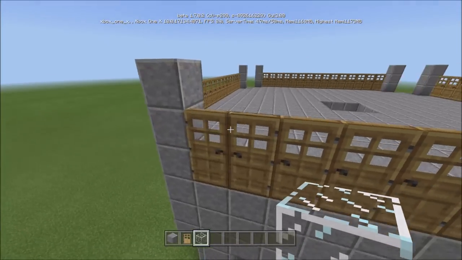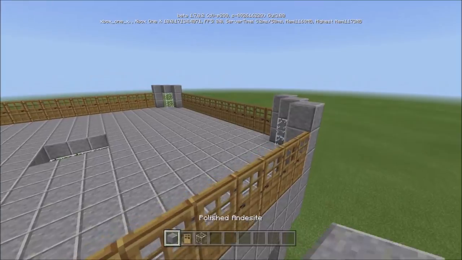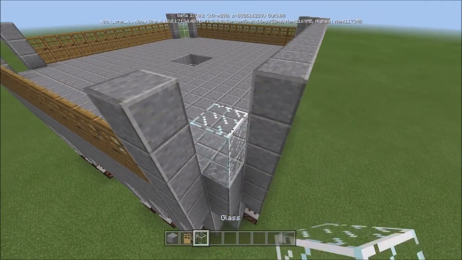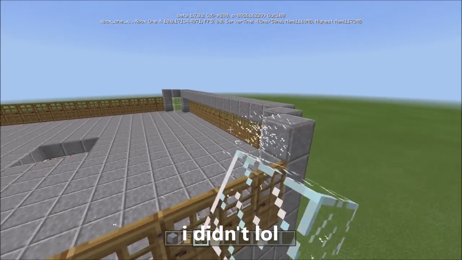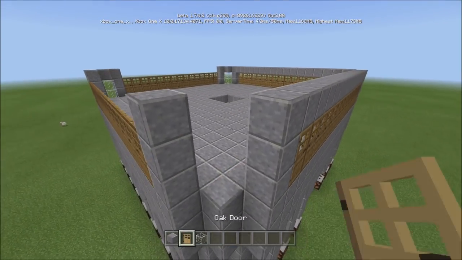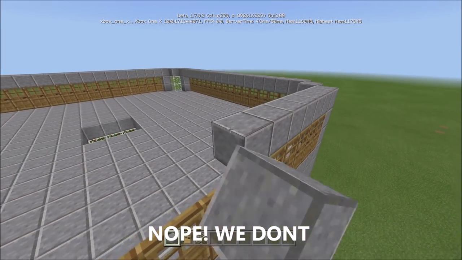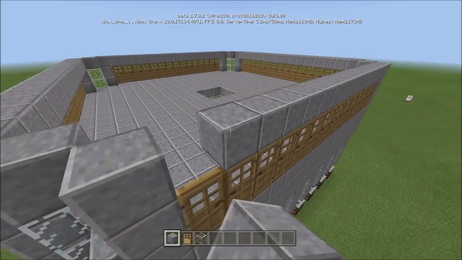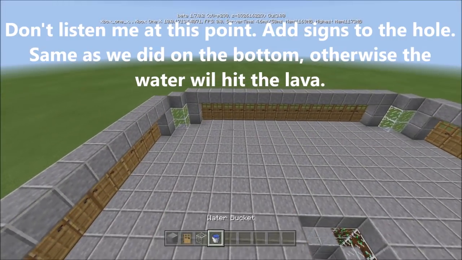I think I want to try that. All right, so we'll do one, two, and then a design. I have no idea how it's going to look. But if I did my measurements on paper correctly, we should have a perfect water system for our iron golems, I'm hoping. Okay, so here's where I hope I did my calculations correctly.